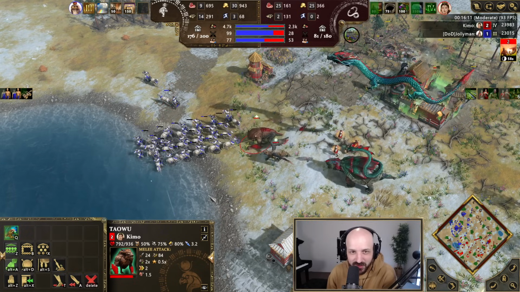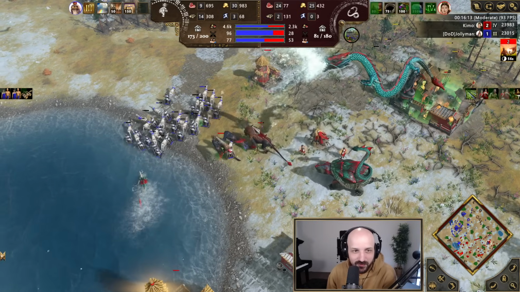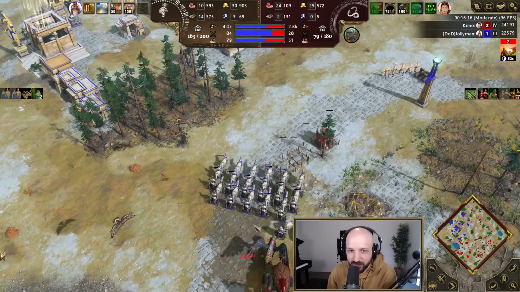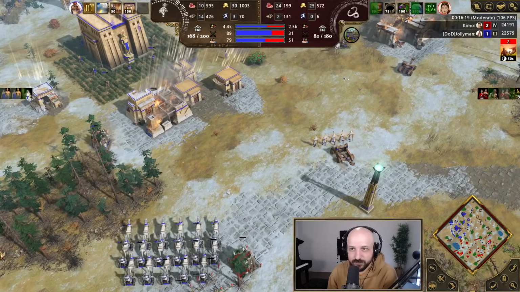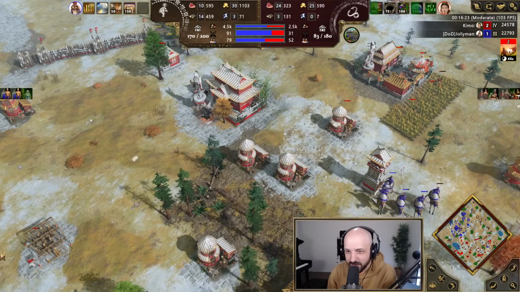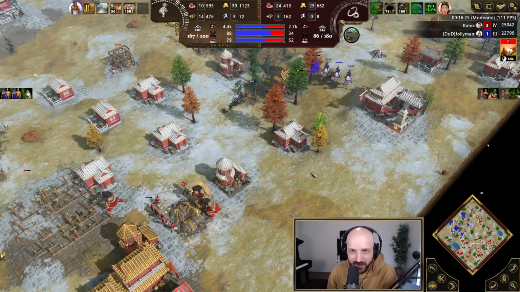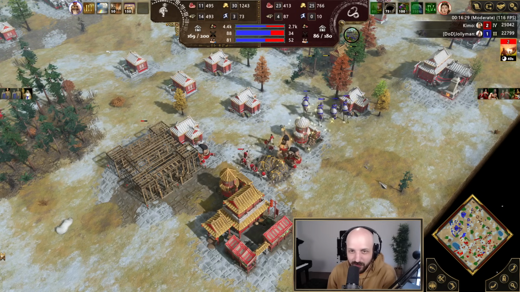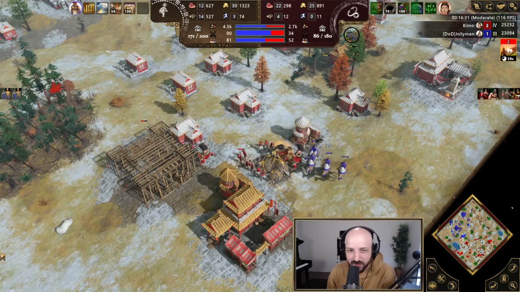As the Tao Wu charges in, sends a couple of Chariot Archers flying here. The Qinglong kind of misses the entirety of that army there, but that's fine. Meanwhile, into the main base, Camel Riders coming. There is a ballet coming up onto this position, but however, the raid here will be nice. Will be a couple of dead villagers.